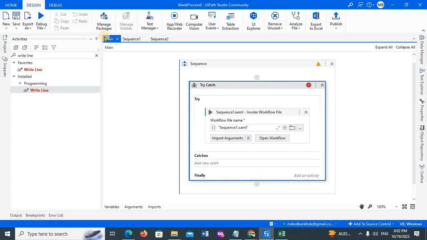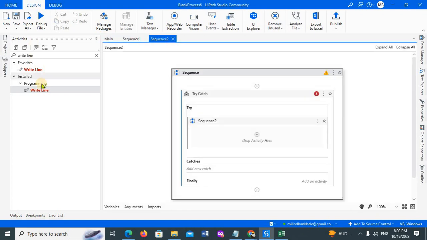Now if I go with this main, or in this sequence 2, if I get some exception, like a technical exception, just consider it this way.